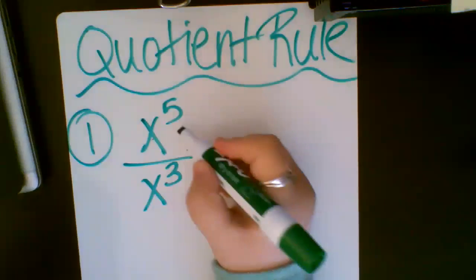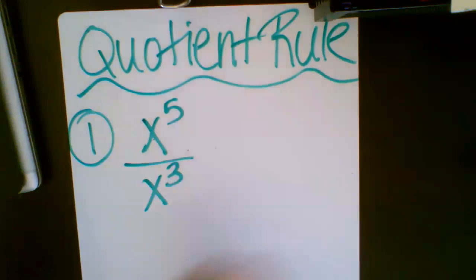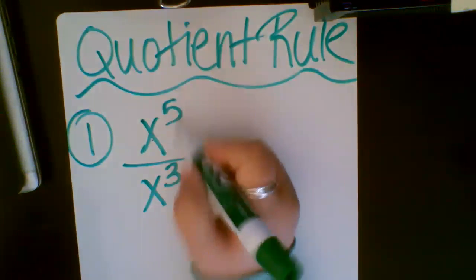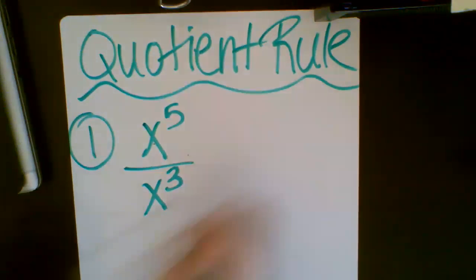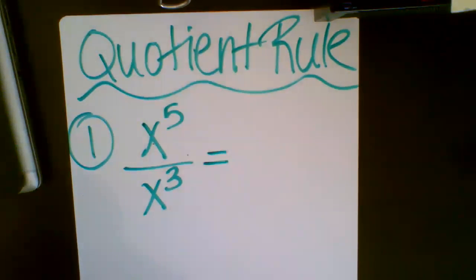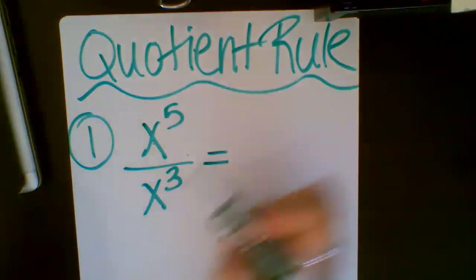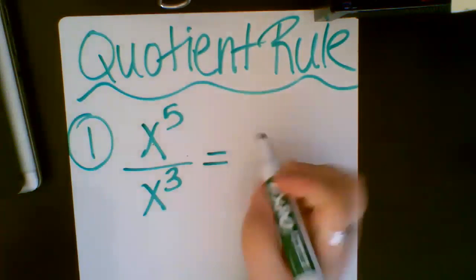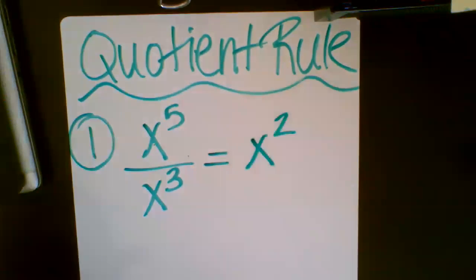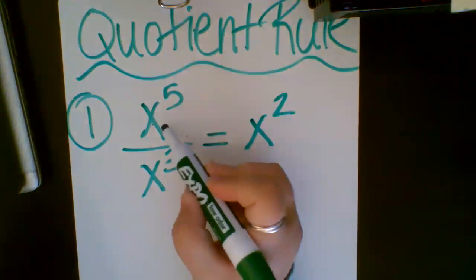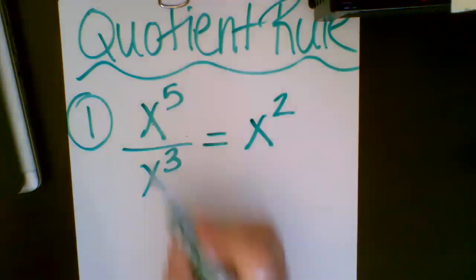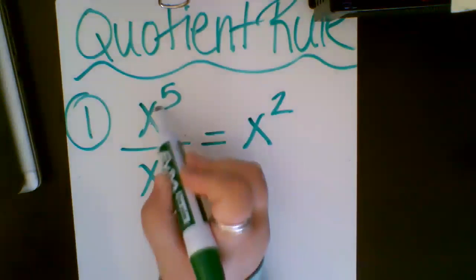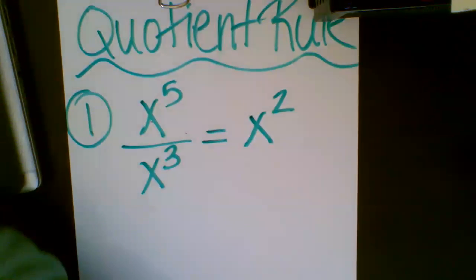All right. So we're dividing. That's all a fraction means. It means to divide. So we're going to take those exponents of the same letter and we're going to subtract them. And whatever number we get, we're going to do top minus bottom, and it's going to end up in the top. So 5 minus 3 is 2. So we're left with x squared here. Pretty easy. It's just because 3 of these x's cancel out with these 3, leaving 2 in the top. Okay? Any questions on our first example?